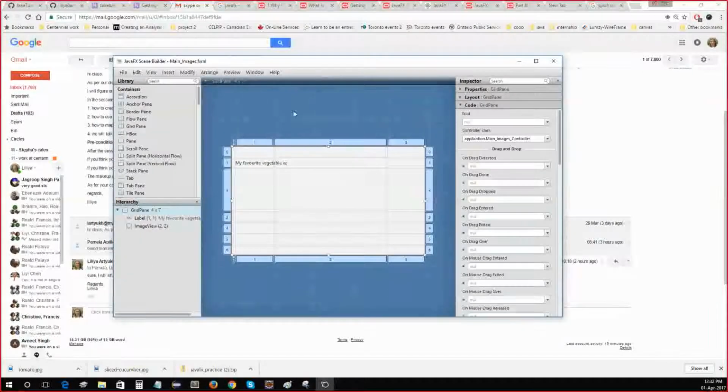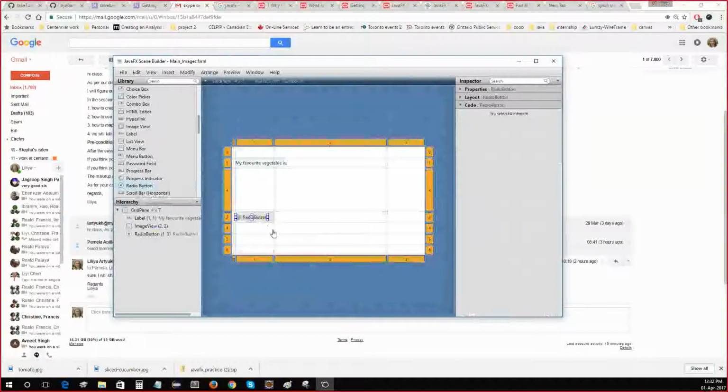So one more thing before we go that I want to show you is you will be using radio buttons. So let's find the radio buttons here. Radio button, let me drag and drop it here.